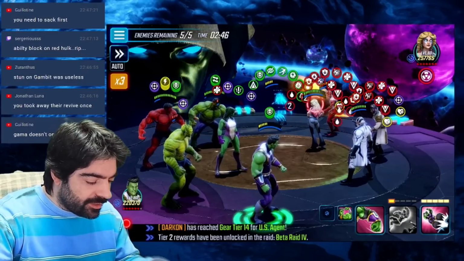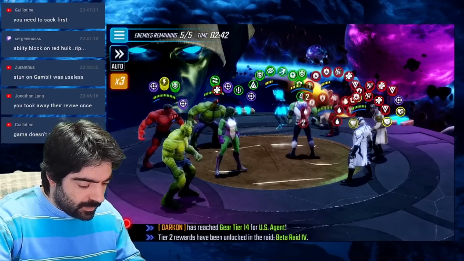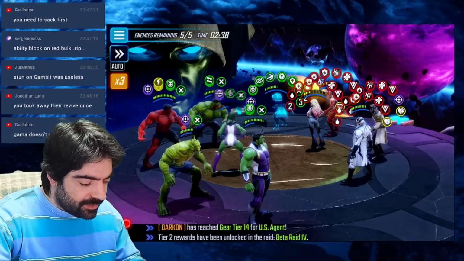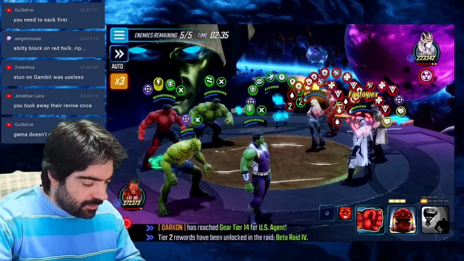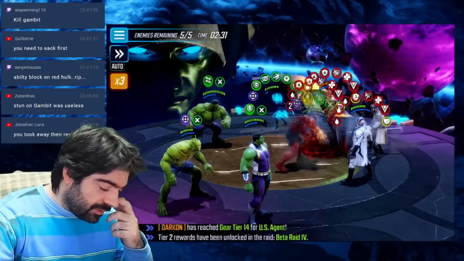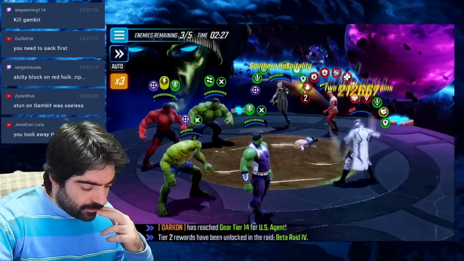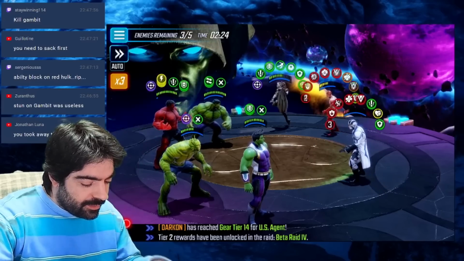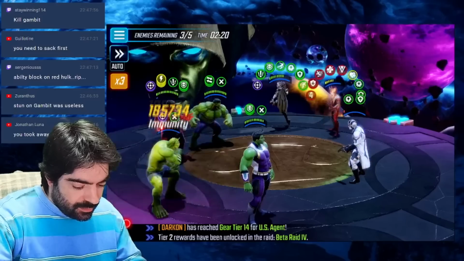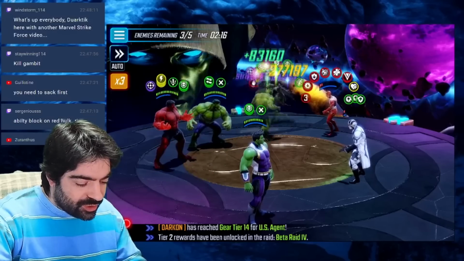Oh, nice. Okay, so I have to attack the character with more health. Okay, everyone got healed up. Nice. And now we are going to slap this Gambit. And of course, it didn't work properly. Oh, wow. Did Gambit just get invisible or what just happened?